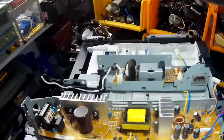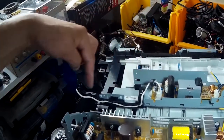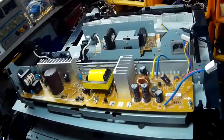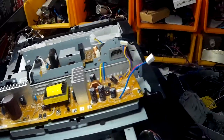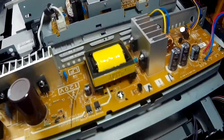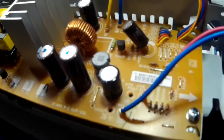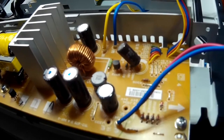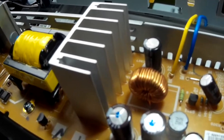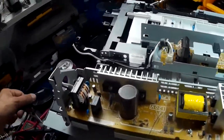There's the power supply — it was actually a two-piece. The mains goes in here, through here, and then through there at 120 volts. Let's see what voltage is coming out — maybe I can use this for a future project. It's 3.3 volts and 24 volts — that's about it. Pretty solid. I'll save it — you never know when you need it.